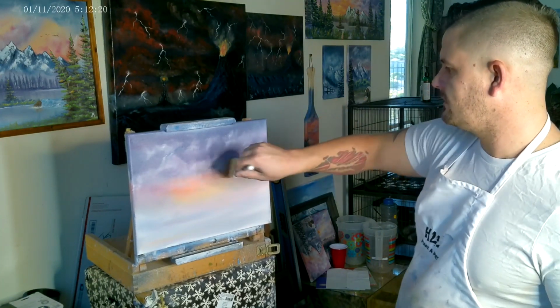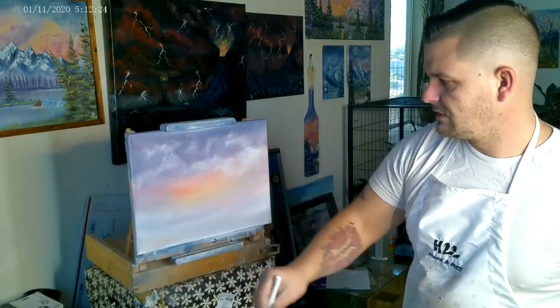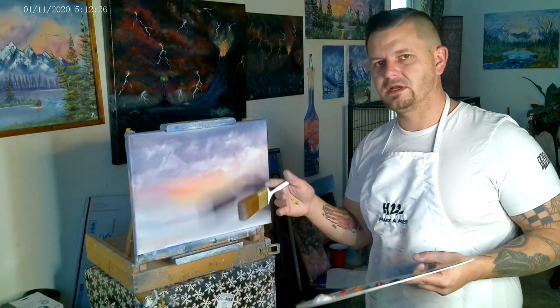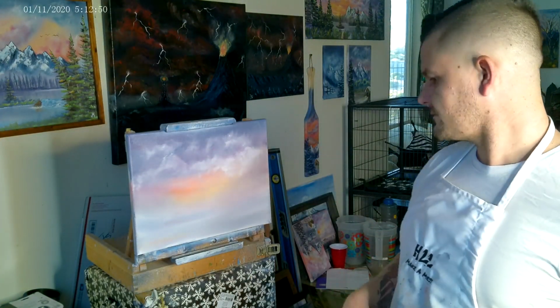Flatten it down. You can go either way, side to side. As long as you've blended it out well enough, you're not going to take all that color and smear it across the canvas. It's the one thing I saw when I watched Bob for the first time. I'm like, how does he go back and forth across the canvas without taking all that paint and smearing it everywhere? Well, now we know, don't we? Gotta blend that sucker out so it's nice and soft.